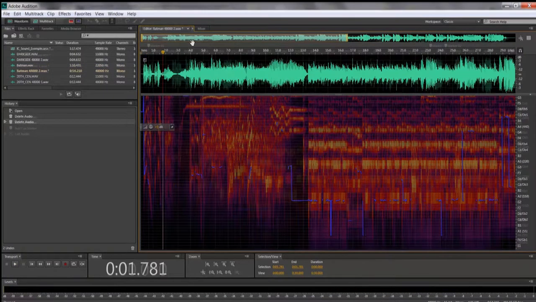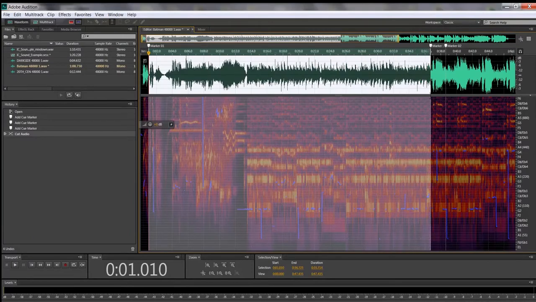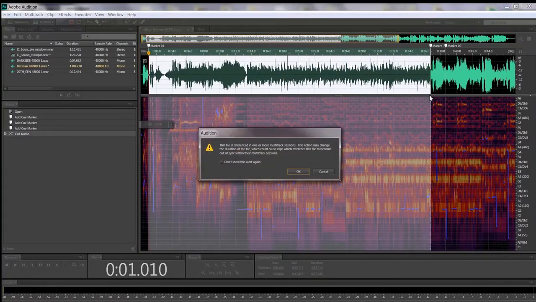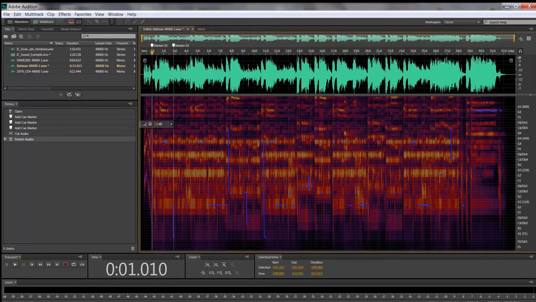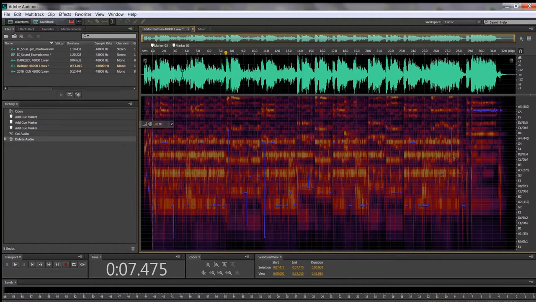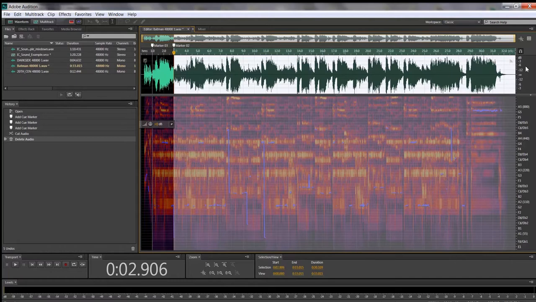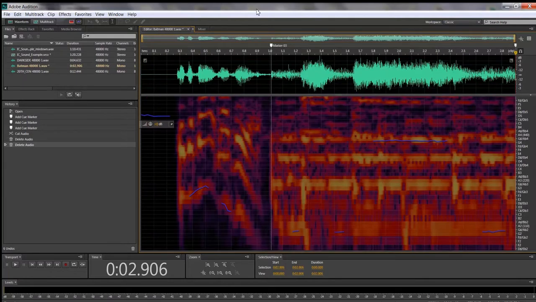Let's say that all I needed was to the Batmobile. I can click and drag and press my delete key and get rid of everything else. Okay, you can just pick whatever portions. Or I can listen, and let's say, okay, right when it gets here, and let's say right after Batman, I want to get rid of this. I just click and drag, and I can press my delete key and get rid of whatever.